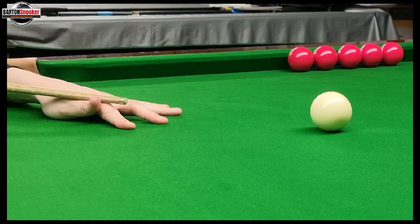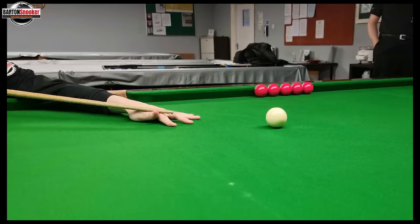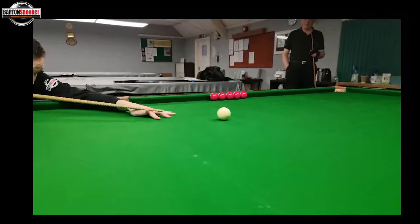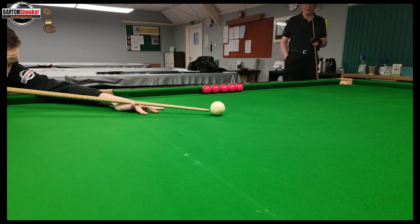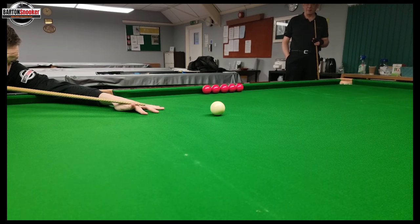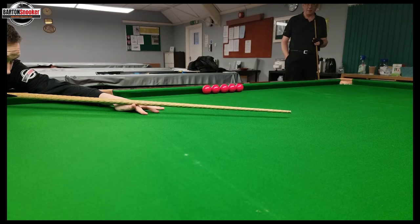It really takes its time, this nice smooth build-up — you see it getting up to speed and then it starts to accelerate. It's very important to have this nice smooth build-up of cue speed so that there's no tension and you've got that nice control. Let's rewind and play it in slow motion at half speed. So the feather's up, little pause at the white, cue comes all the way back, and then a smooth build-up, pushing right through the white and keeping still.